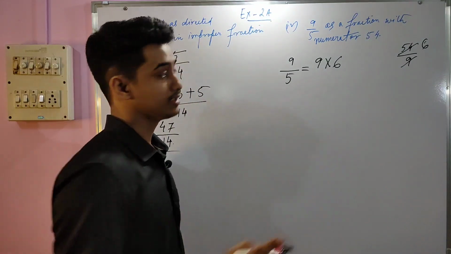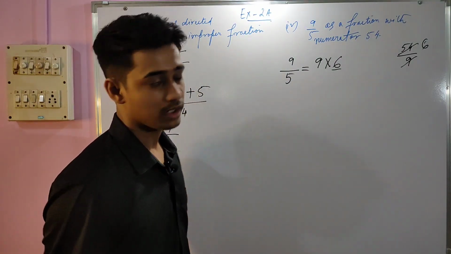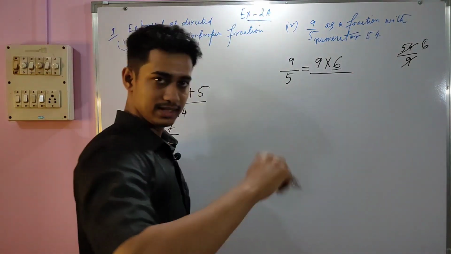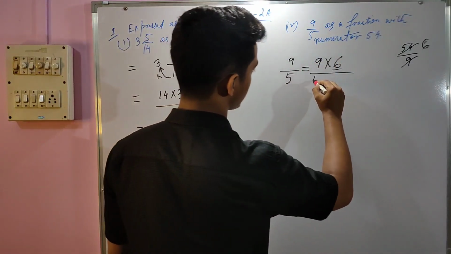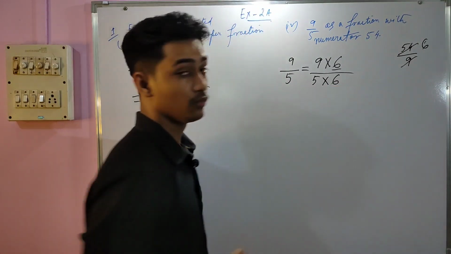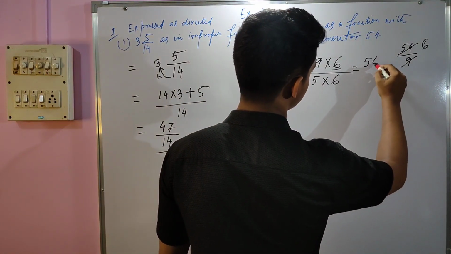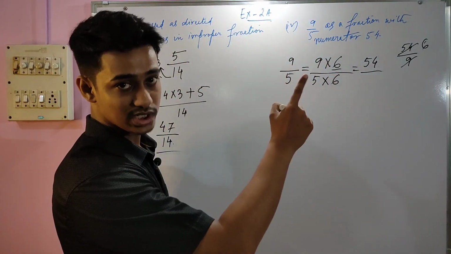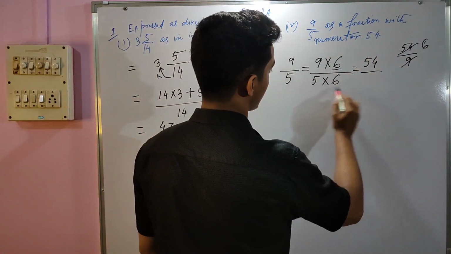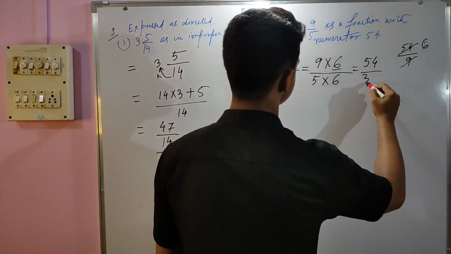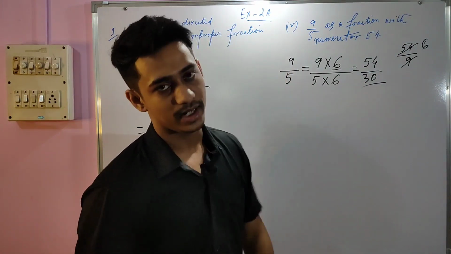I have told you earlier that whatever number is getting multiplied with either the numerator or the denominator, we have to do the same for the other. In this case 6 is getting multiplied with the numerator, so we have to repeat the multiplication with 6 in the denominator also. So what is the result over here? 54 is the numerator, that is what the question demands. And the denominator is very simple, that is 30. So basically 54 by 30 is the equivalent fraction of 9 by 5.